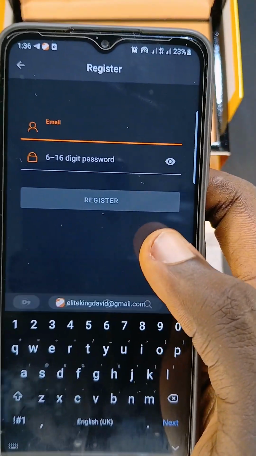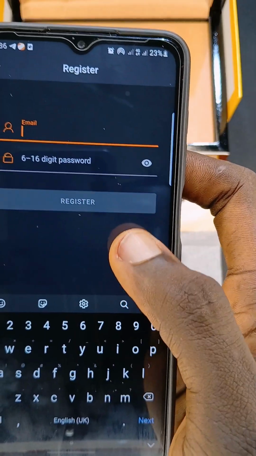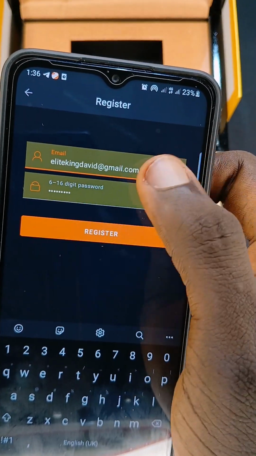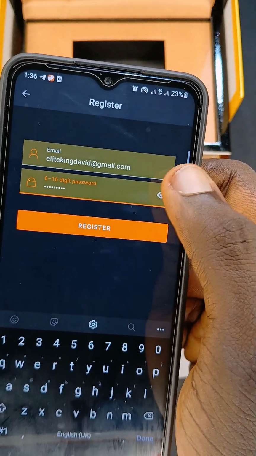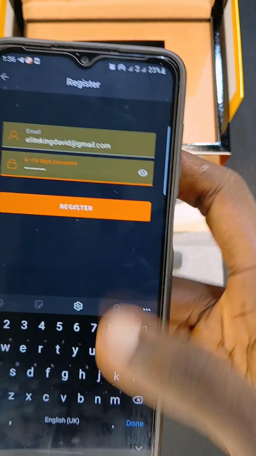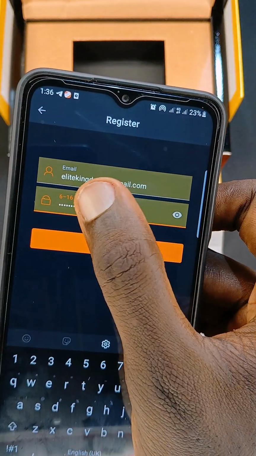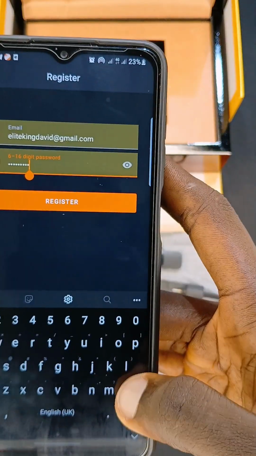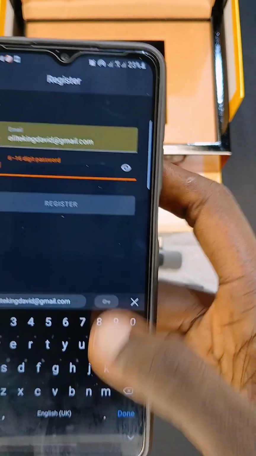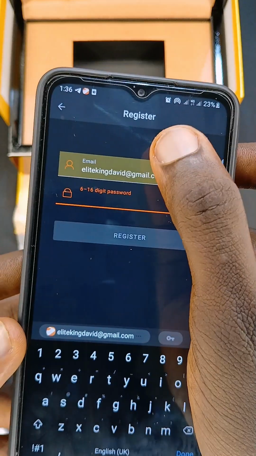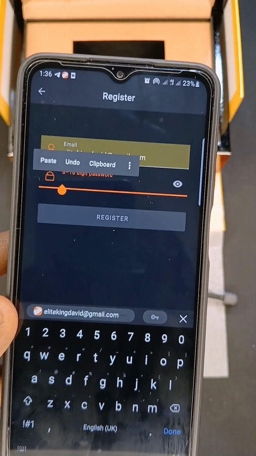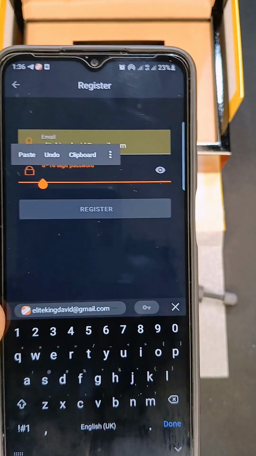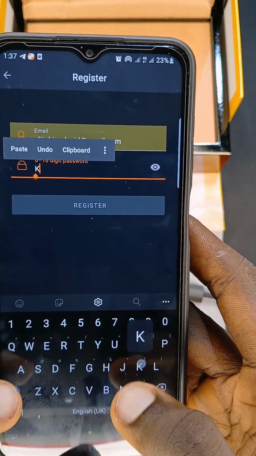I can put in any email that comes to my mind, then whatever password I want. Just put in your email here, type in whatever password. You can include numbers to make it difficult for someone to guess, so I can go with this.